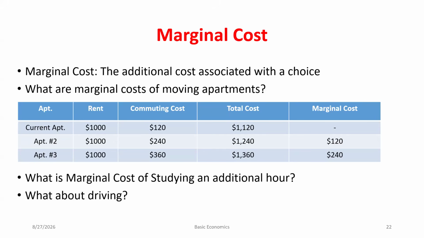So you could also think about, what if I'm driving? The marginal cost of driving somewhere, well, I'm losing time. That'd be one of the opportunity costs that gets factored in. But what would be more of that explicit cost? Like, what am I going to have to hand money over for in order to drive another 50 miles? Gas, right? So I want to factor that in. If I drive another 50 miles, the marginal cost would be the change in the opportunity cost from the lost time, but also that change in how much more gas I have to buy, whatever that change in total cost would be.